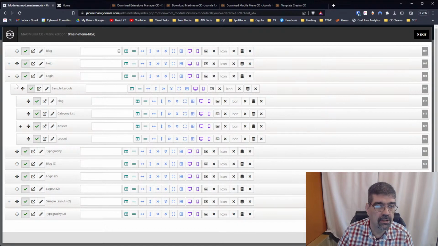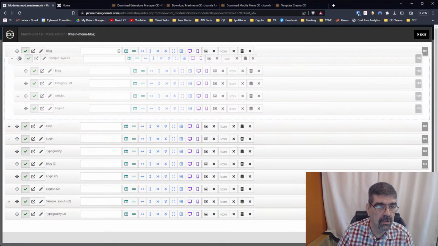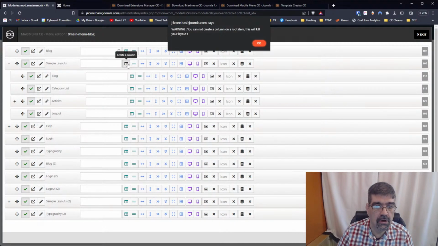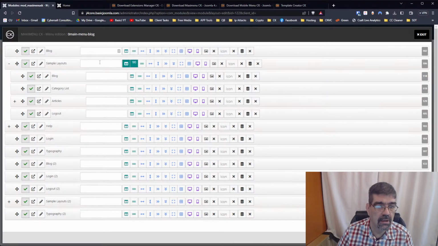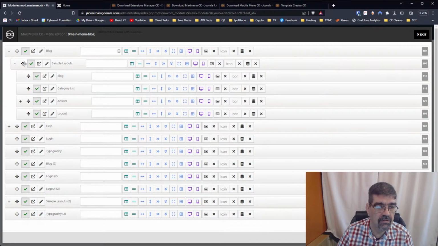All right, so under blog, let's move sample layouts up to there. And here I want to create a column. Oh, that's the root. Okay. All right. I don't want that. Okay. So I'm going to make that underneath. Okay, that's very nice. I make a column.